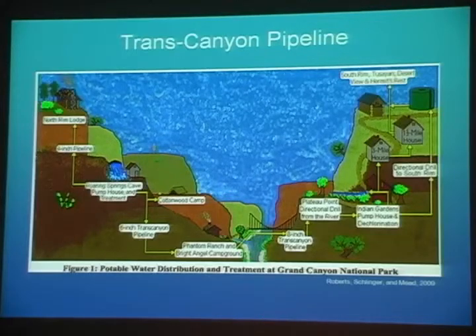During high-flow portions of the year, that pipeline only siphons off a couple percent of the discharge of Roaring Springs. However, during base-flow periods, the pipeline takes about 40 percent of the total discharge of Roaring Springs. Since there isn't any predicted decline in water demand for the South Rim developed area, any decrease in base-flow of Roaring Springs will correspond to a much larger percentage being taken for the pipeline. Additionally, this is a very energy-intense process — 75 percent of the energy budget for Grand Canyon is used to either transport or treat groundwater. And the whole system is well beyond its original planned lifespan, with the park spending millions of dollars every year in repairs and patch jobs.